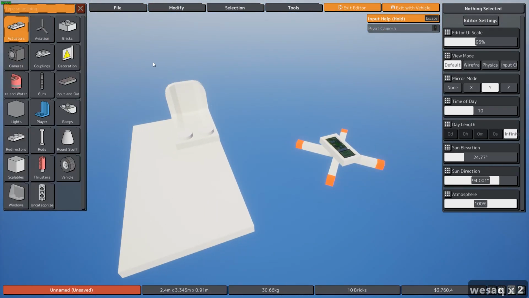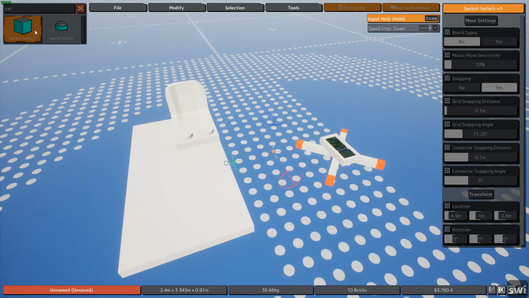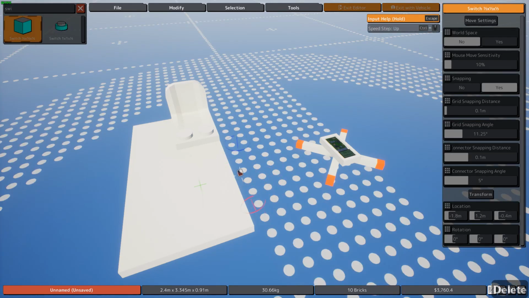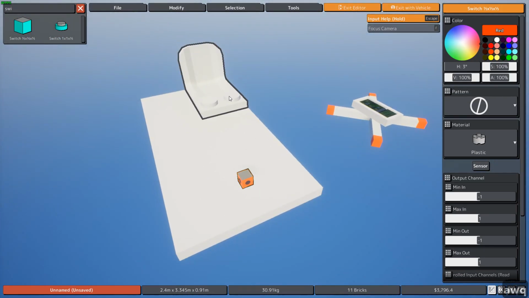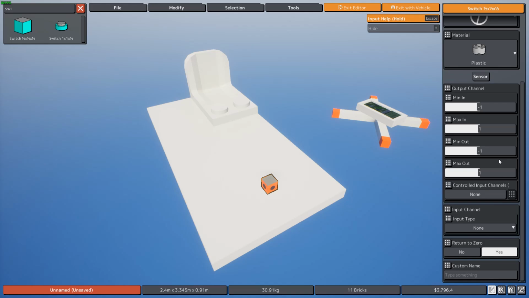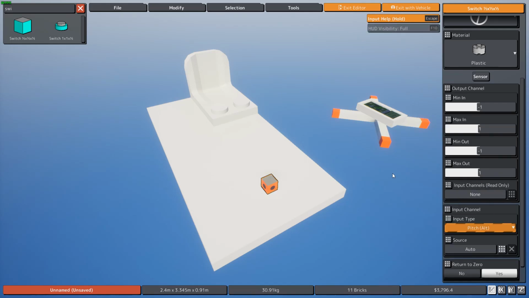So to be able to control the drone, we would start with switches. Switches are basically ways that you can interact with the logic in the game. Not only can they give you outputs from what you are doing on the keyboard, but they can also interpret data that you are sending to them. So let me just make some, for example, alt pitch.